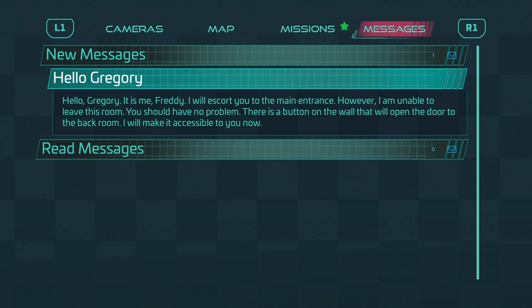Hello, Gary. It's me, Freddy. I'll escort you to the main entrance. Huh? Why can't you leave this room?